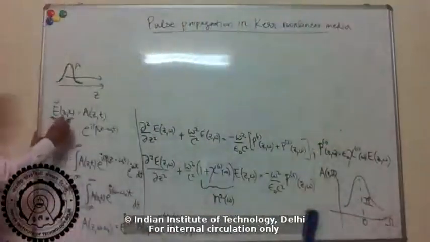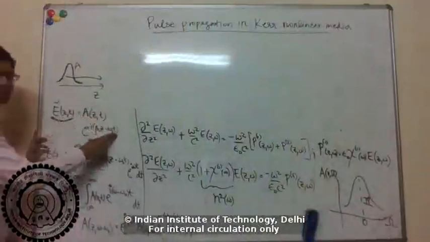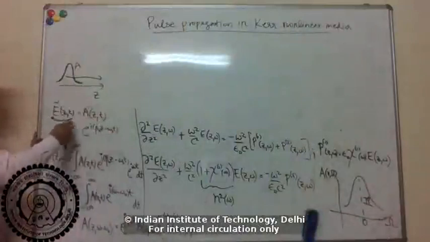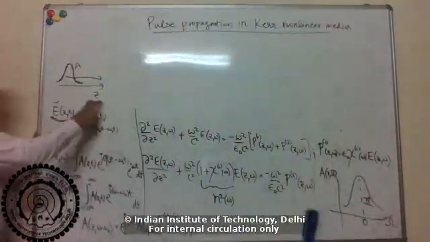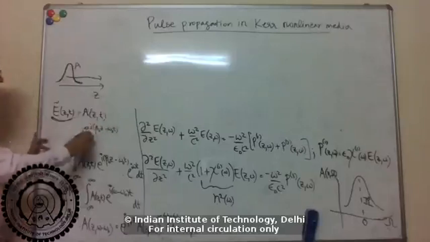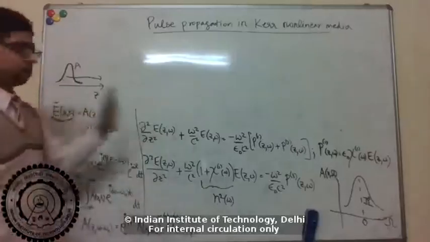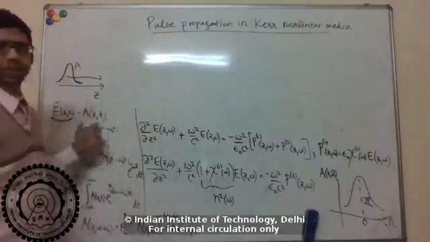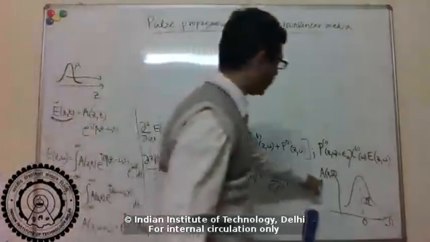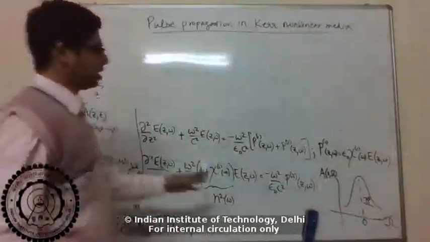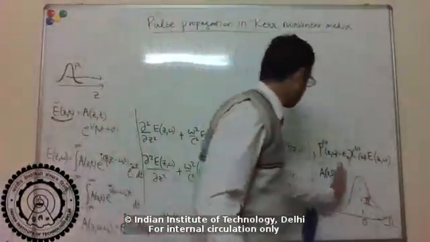The Fourier transform of this E is basically a product. Since E is a product of this envelope times this carrier, in the Fourier transform space, the Fourier transform of this will be the Fourier transform of A convolved with the Fourier transform of the carrier function, which is like a delta function. So that just shifts the Fourier transform of A to wherever the carrier frequency is. So when I multiply A with this carrier, it shifts the spectrum of A from 0 to omega naught.